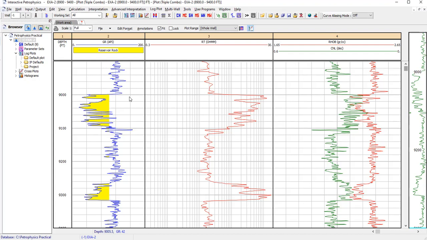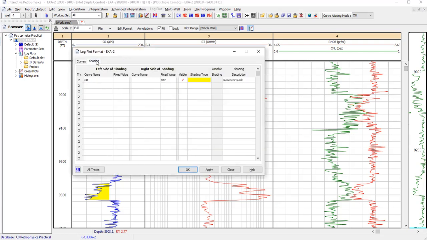So the next thing that you want to do is to go and do the same thing for resistivity by shading what is hydrocarbon and what is water. At the same time, you can decide that you want to shade what is non-reservoir, guys. So it's not just shading what is reservoir. You can shade what is non-reservoir too. If you want to do that, you just go and click same there.